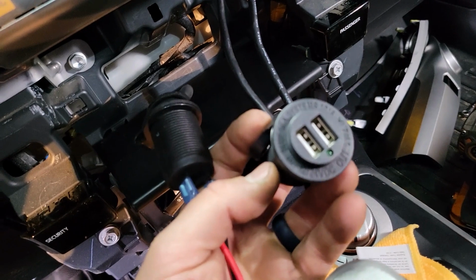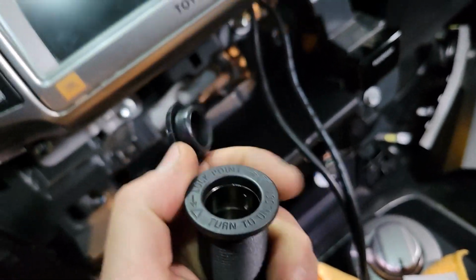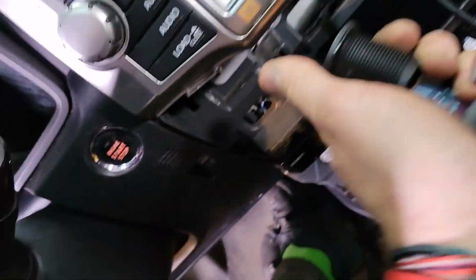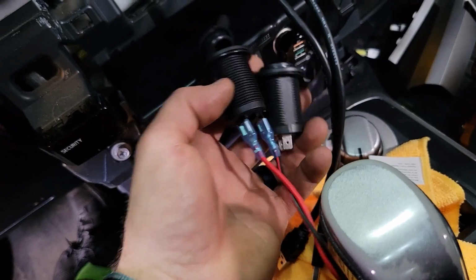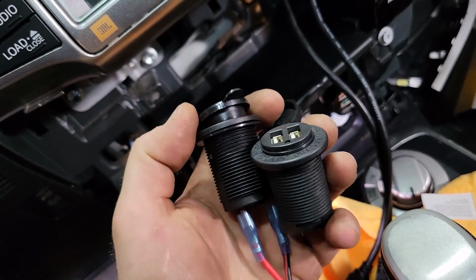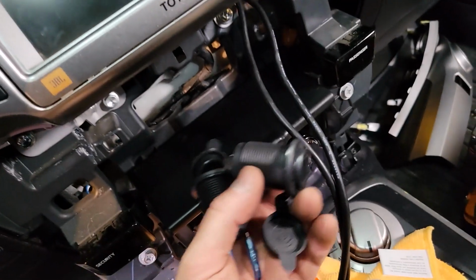The more advanced thing to do would be to wire one of these USB style outlets from Blue Sea Systems. This is a 1016, or one of their 12-volt auxiliary. This is a 1011, and you can go ahead and wire these behind your dash. You could wire them directly to your battery. You could piggyback them on your 12-volt auxiliary port. You could use one of those ATA circuits in your fuse box to choose that. But this way, you could just plug your USB ports into this, and then you could have a constant 12-volt, say if it's wired to your battery. Then your ports up here would function all the time, whether your key was on or not.